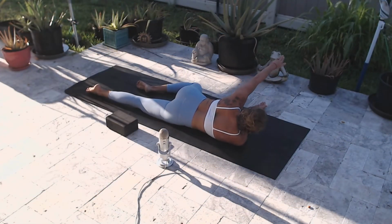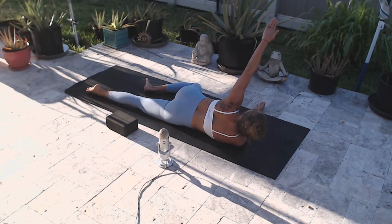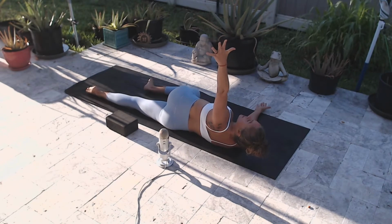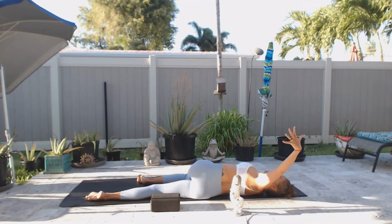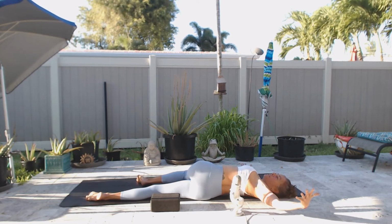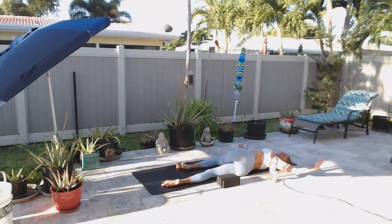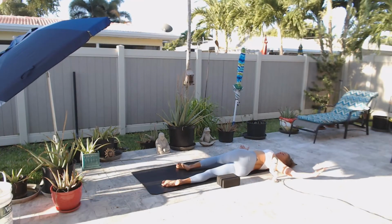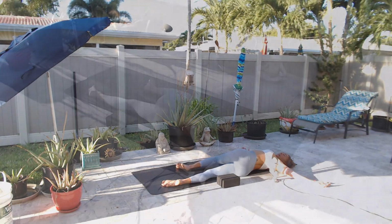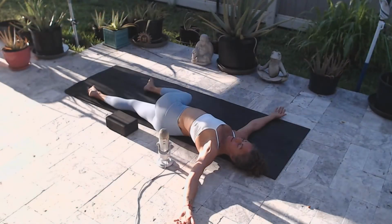Reach to the right with your left arm. Start to lift the arm to the sky. You might stop somewhere along here. The slower you move, the more you're going to understand how the body works. Don't force the left arm down. Don't force your left knee down. Just take a nice deep cleansing breath in.